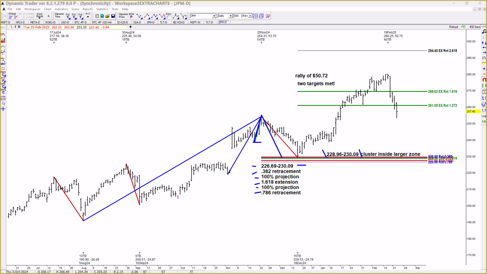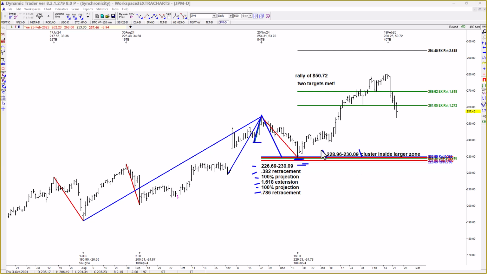Okay, so when the market pulled back and held this zone, what we wanted to do was go down to a lower time frame chart and look for a buy trigger. Typically we're looking at maybe a 15-minute or a 30-minute chart with the 8/34 EMA crossover for your entry. And then once we get triggered into the trade, our initial stop would either be underneath the low made before it triggered off, or underneath the low end of the zone, which would be underneath the 226.69 area.